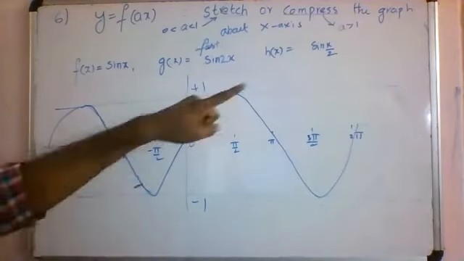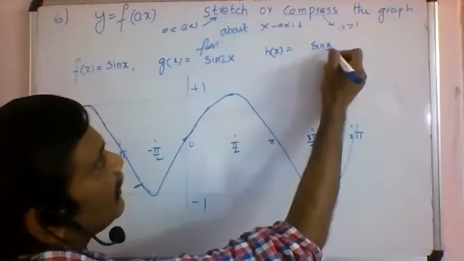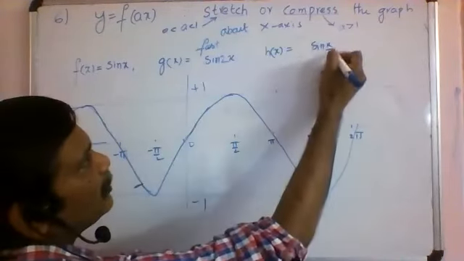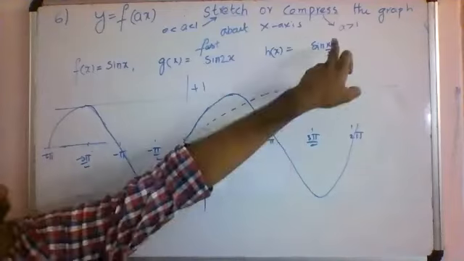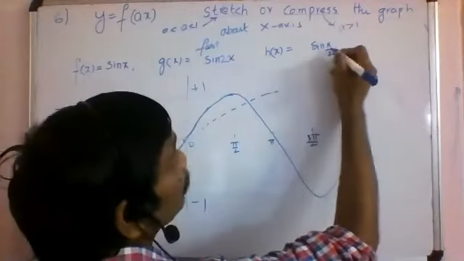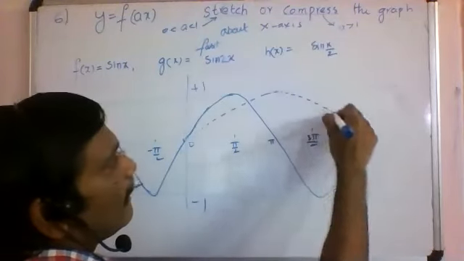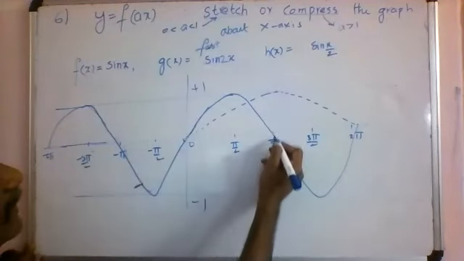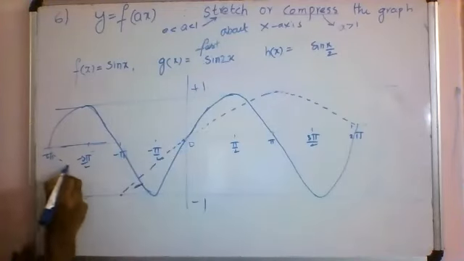Okay. Now this one. If I keep x equal to pi, then sin pi by 2 is 1. Here, the graph is reaching 1. Sin 0 by 2 is 0 only. So our new graph is like this now. When I keep 2 pi here, it is 0, no? 2 pi by 2 cancels, sin pi is 0 again. Similar graph on this side. At pi, it is maximum. At minus pi, it should be minimum. And at 2 pi, 0 again.